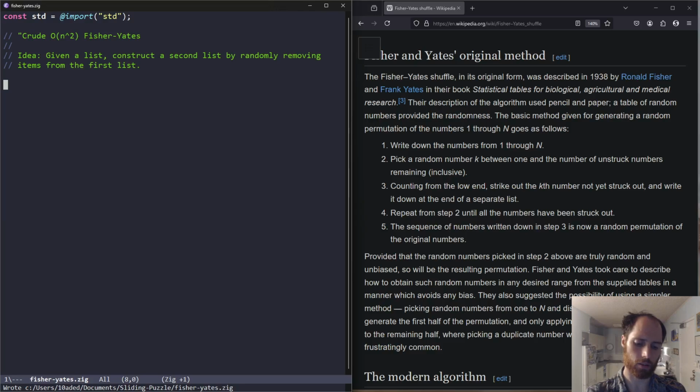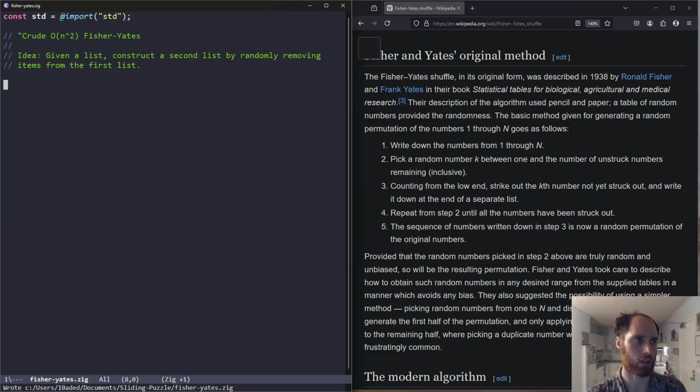This part is a bit more unclear. So certainly if we had a way of generating a random number between 0 and n, for instance, then we could certainly do this. So maybe the problem boils down to that.